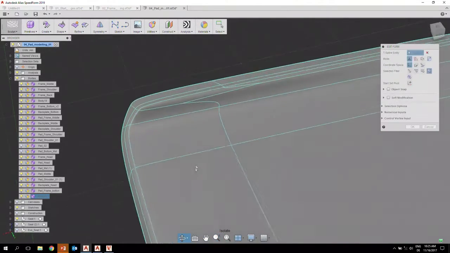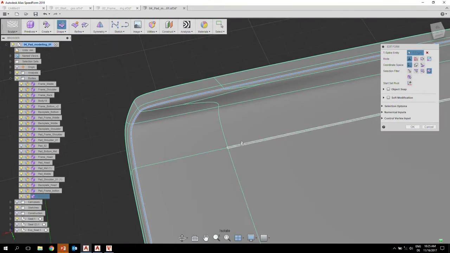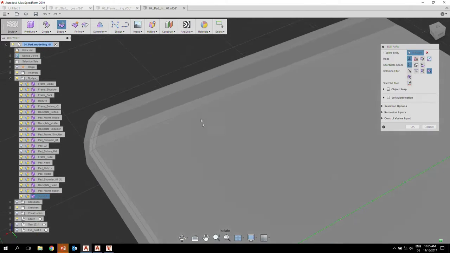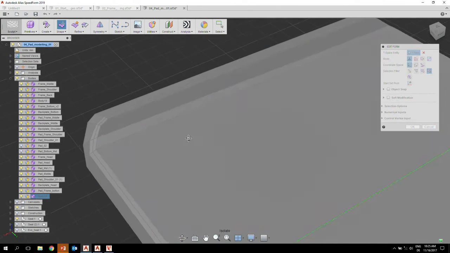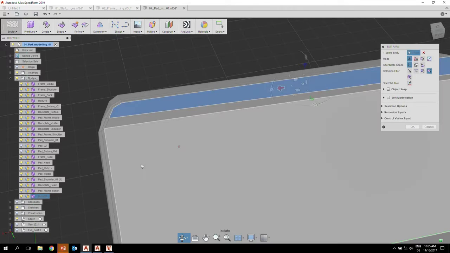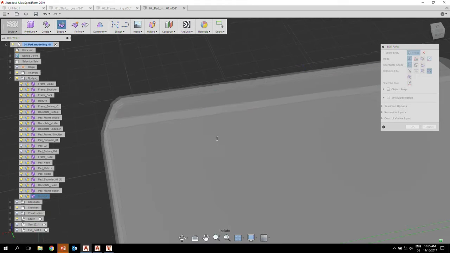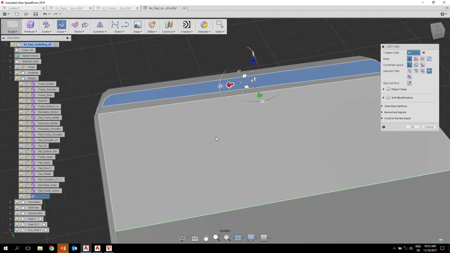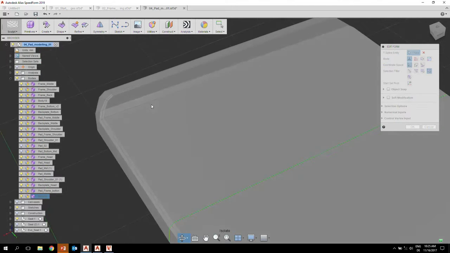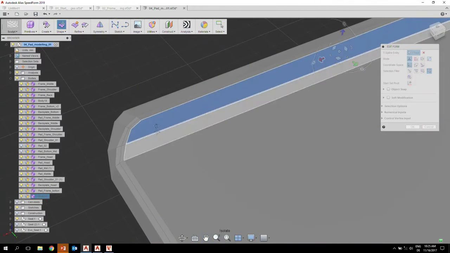Okay, now I can see I have some distortions. This does not look really nice, and this is because I have a surface that has more than 4 sides. Working in SpeedForm with so-called quads, so 4-sided polygons, is really recommended. You cannot do this every time, but you can make the flow of the surface much nicer if you are using only quads. So I'm trying to get a quad out of that. And how can I do that?